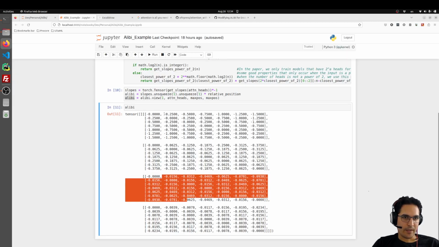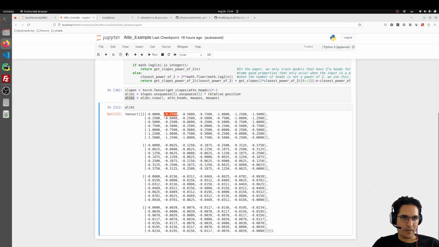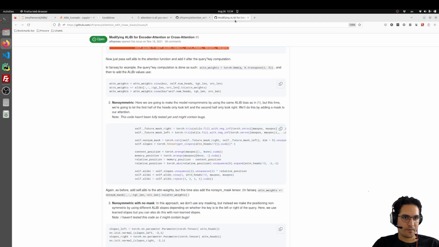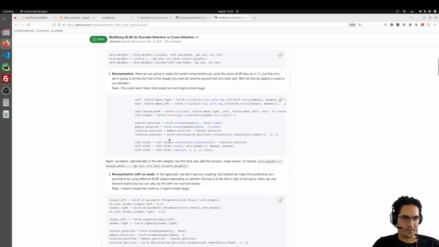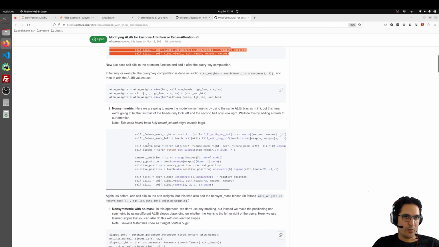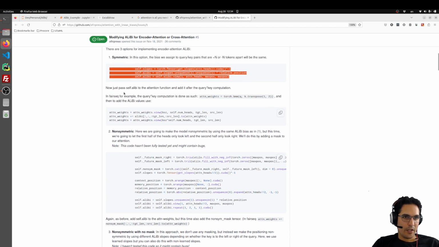For example, when I attend to the next token, I don't need to attend to the previous token exactly the same. So that's why it's also defining non-symmetric. It's also mentioned here that we can apply this AliBi to the attention function and add it after the query-key computation.